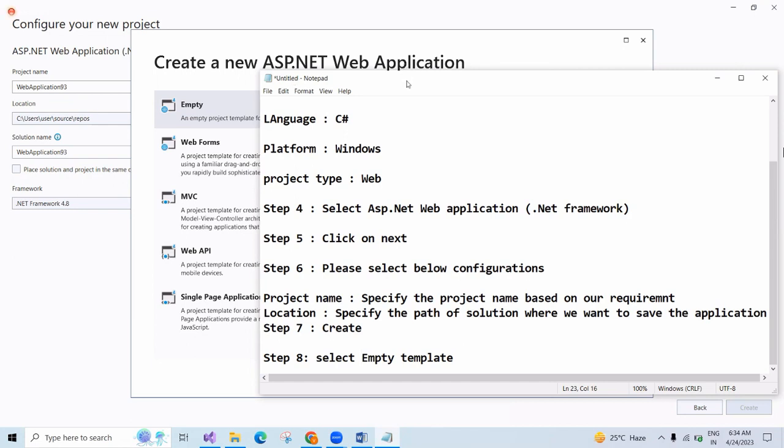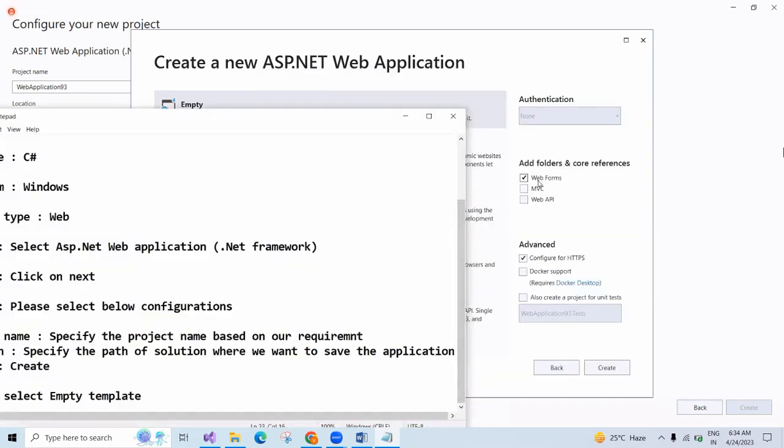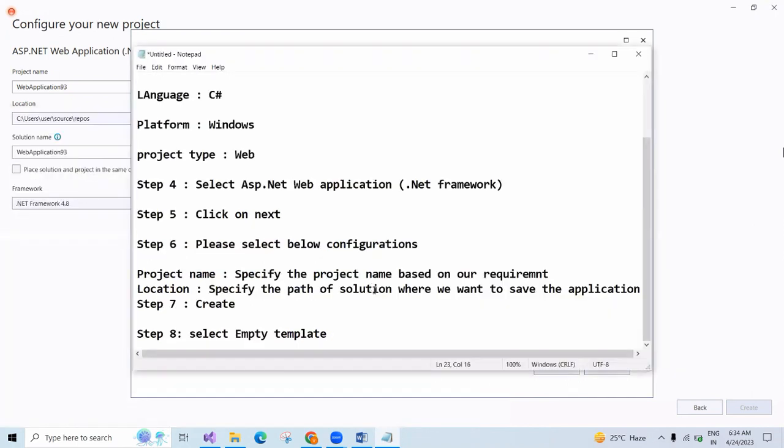So in the right side, we need to check the web forms checkbox. Done. Okay, this is done.